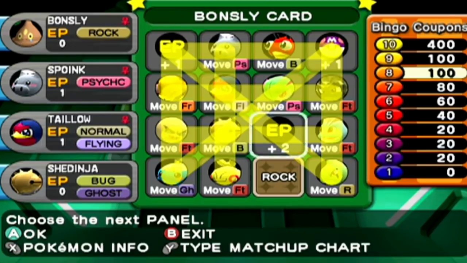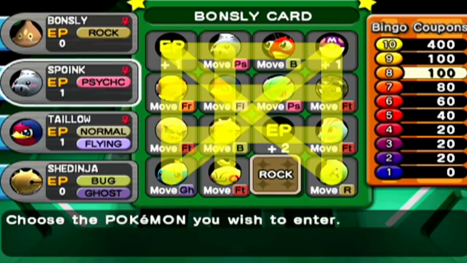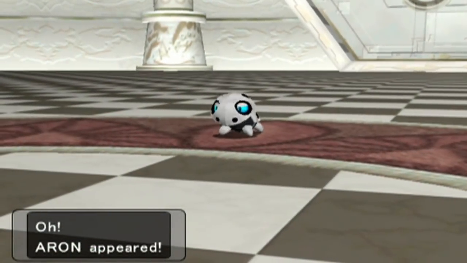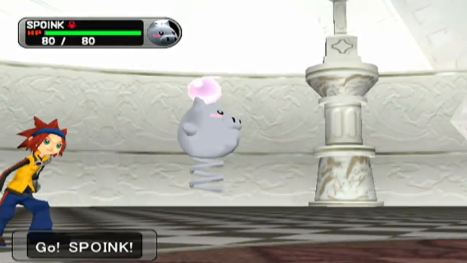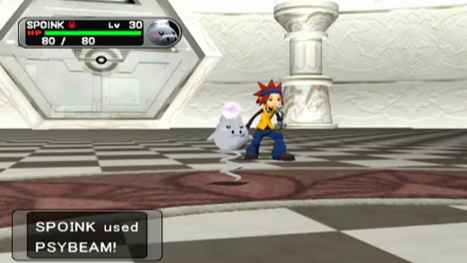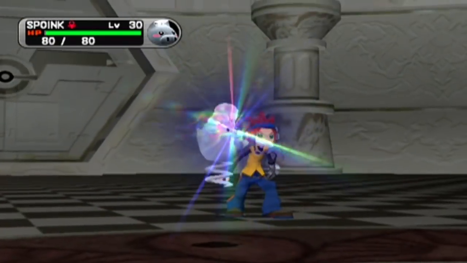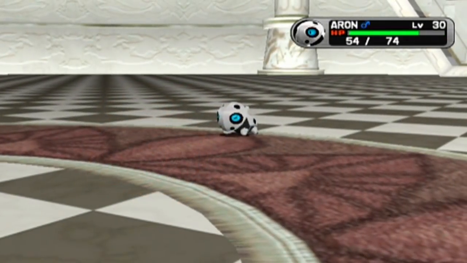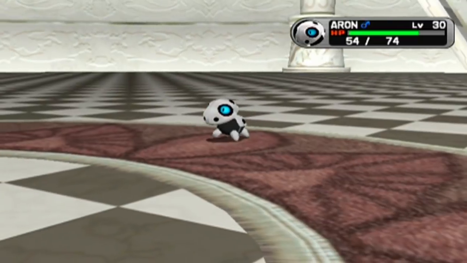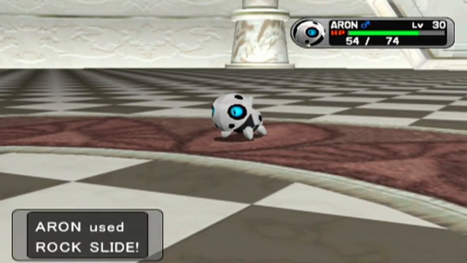I suppose now I can show what happens, because I think at this point my best option is to actually pull out early. Because there is no way that I'm, oh, you know what, I can try once more with Spoink. There's really no reason not to, but if I don't get Confusion or Rock Slide misses here, then I'm going to have to leave. It's kind of sad that I don't beat the Bonsly card on the attempt that I show of it, but I came very, very close, I guess. Really should have caught a fighting type, but at least I got to catch that troll move with the Abra.